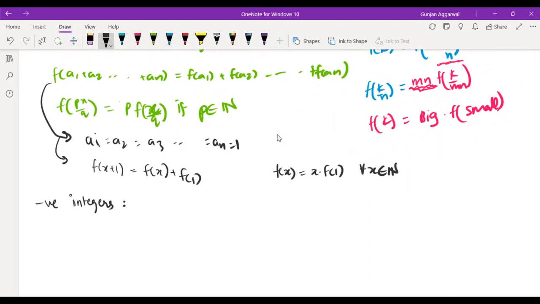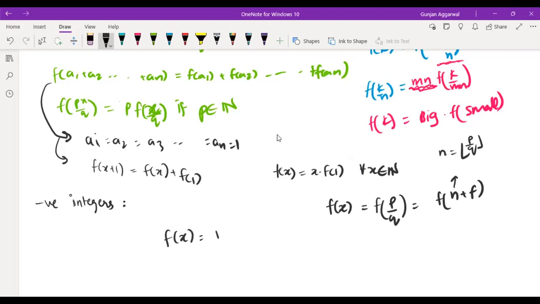Yes, yes. So now, take any rational number x. It has an integer part and a fraction part. Since x equals n plus f, where n is an integer and f is the fractional part, f of x equals f of n plus f of f. This seems illegal. Let's say cheat. It is, but let's just do this.